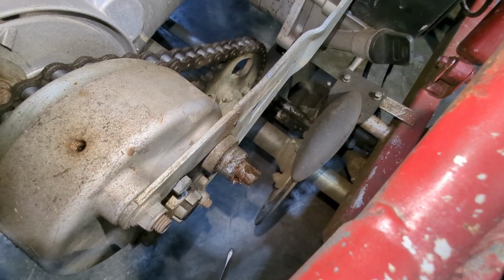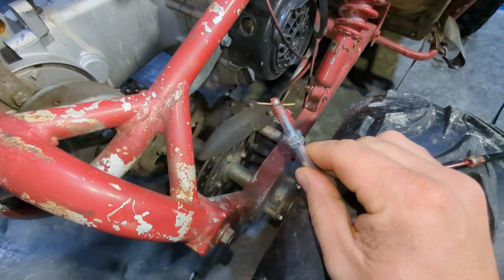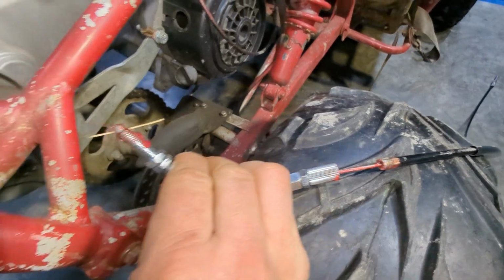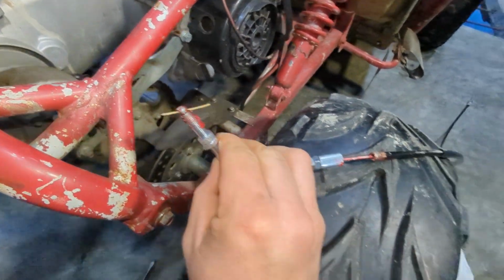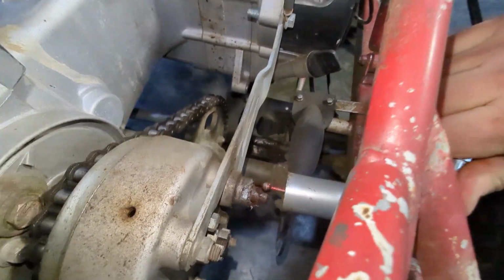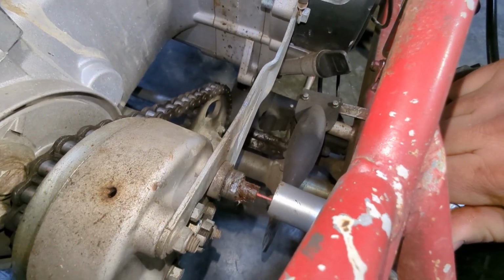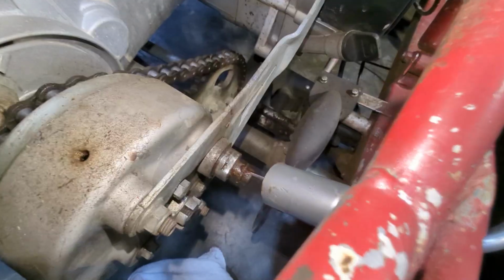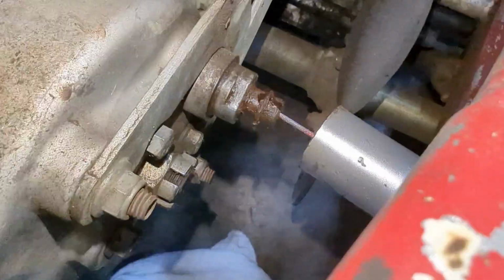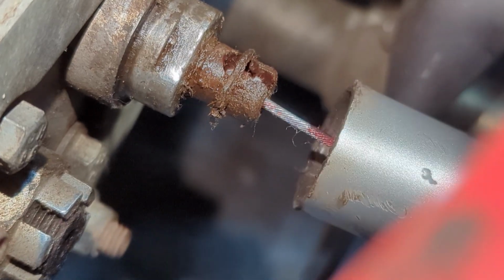Grab our new cable. And we gotta get that cup on the end. I did throw some grease in all these just to help the cable last. Let me grab that cup and put it on real quick. All right, set that out a little bit. See if I can do this with one hand here. Just drop that in right there and then we'll pop that snap ring back in place. So the snap ring is back down in there now. And we'll get the cup pushed back over.